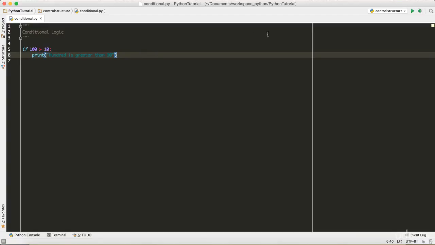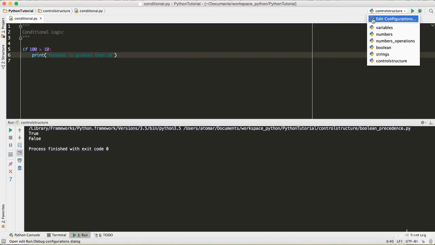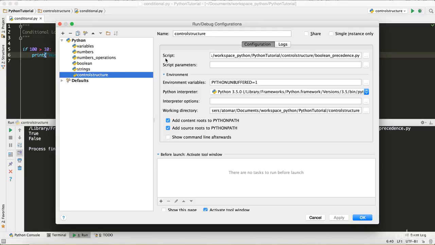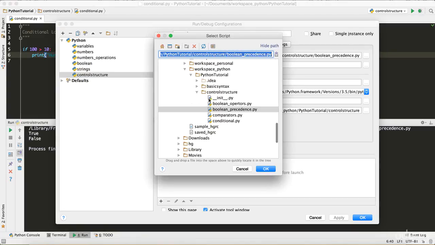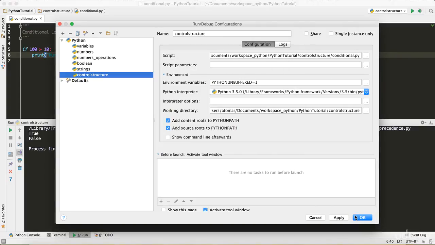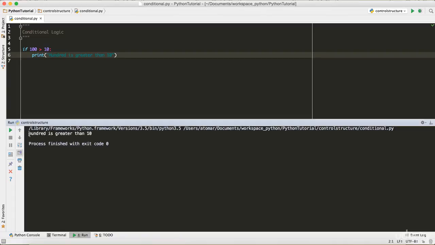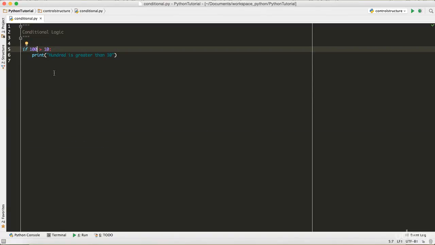If I run this code, let's see what happens. Oh, it's still taking the old code, so let's change the configuration. The control structure should now point to conditional.py. Okay, hit OK, and run the code again. It says 100 is greater than 10, right? That's great. Now let's say the condition is false.